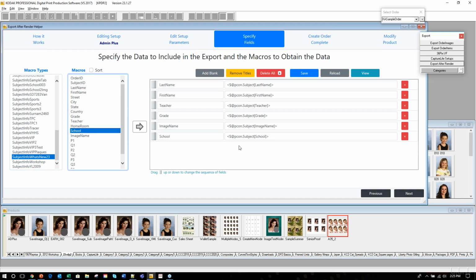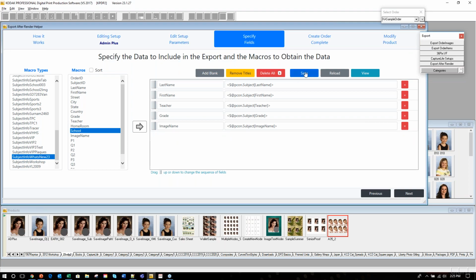I could double click on it, or I could use the arrow, right? But same thing. And you can see where it says up here, delete all. It tells me how many I have. I can add a blank one, if you wanted to write your own, right? Where is it coming from? And you had your own macro call, you could do that. So there's a lot of flexibility here and it's really fluid, I think, anyway, in terms of how it works.